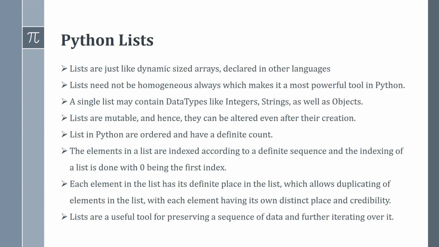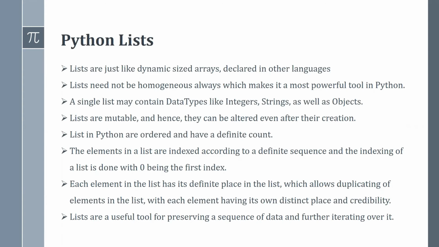Okay, and they are indexed, meaning every item or every element that you store in a list is indexed. So it will assign a value: this is your seat, sit here. This is your seat, sit here. So you have your defined seating arrangement in your class. Similarly, a list will store every element at its indexed value. If you have to access the third element, you could say index of 2 or index of 3, and it will bring back whatever is stored in that element. Since it is stored indexed, it's very easy to manipulate and to do any calculations on it.